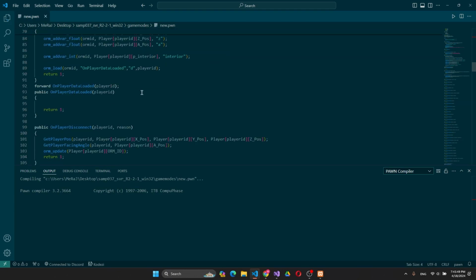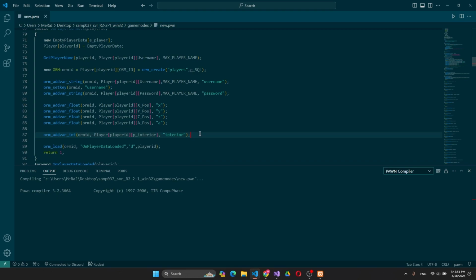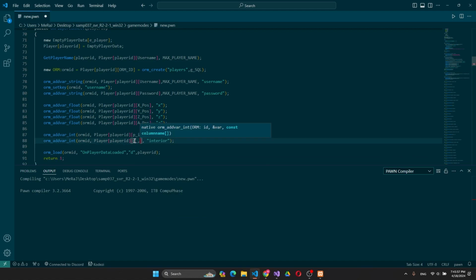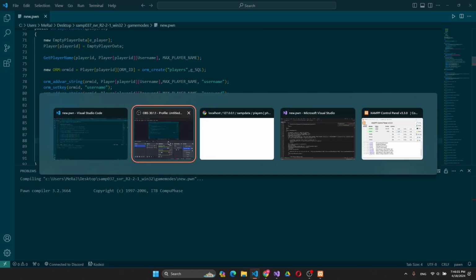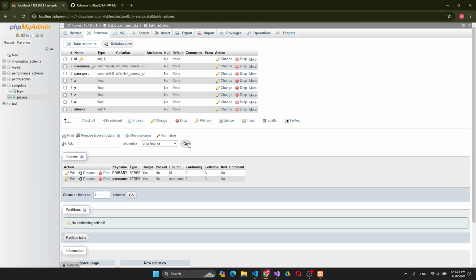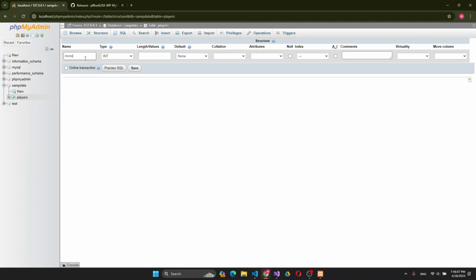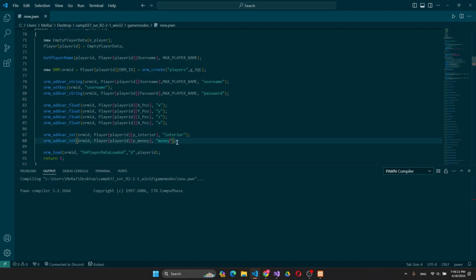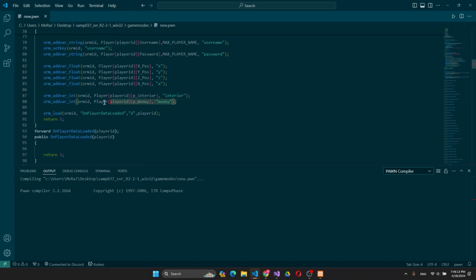And here, below the players stuff inside integers, like p money, we're going to set it to money inside the database structure, and it's just going to be a money.